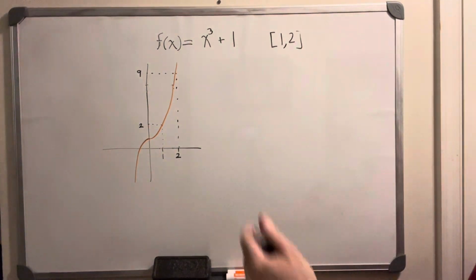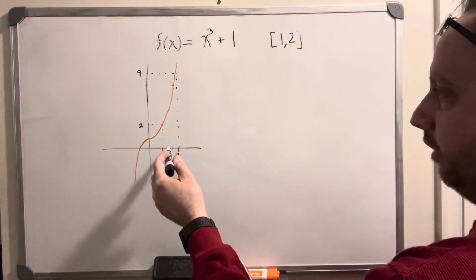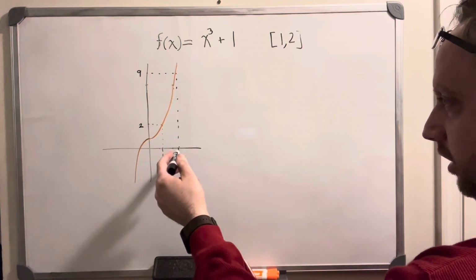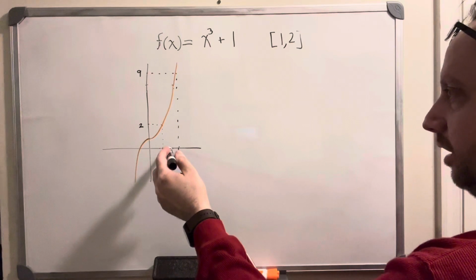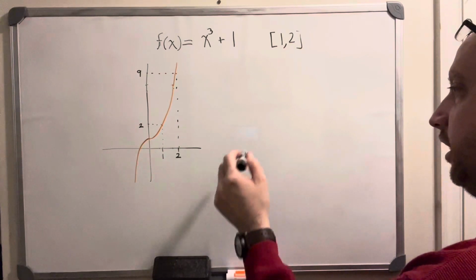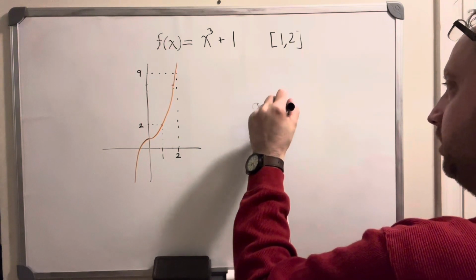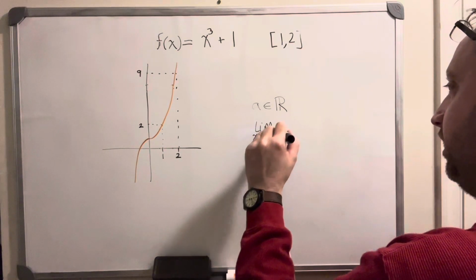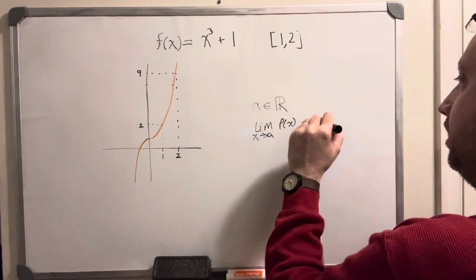Since this is a polynomial function, we won't worry about verifying that a limit exists on this closed interval, because you might have seen a theorem that proves that all polynomials are continuous, and for every a in the real numbers, the limit as x approaches a of any polynomial function equals p of a.